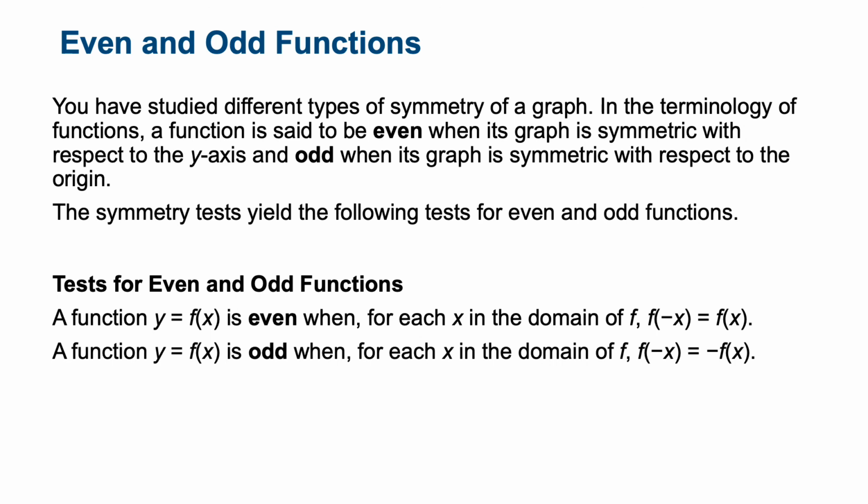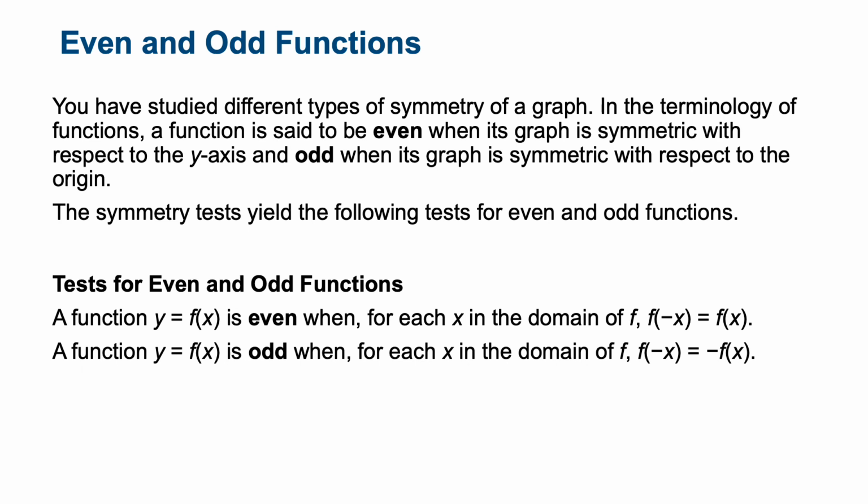And this makes sense, you guys. Why does it make sense? Because if it was symmetric with respect to the y-axis, the y values are going to be the same. It's the x values that are different, right? And so that's one way to tell. So what does that mean algebraically? That means I take the function and plug in a negative x. If I get the exact same function at the end of it, the function is even. And then for the test for odd, if I plug in a negative x into f and factor out the negative, and it's exactly the same as I started with, except there's a negative in front of it, then you would say the function is odd.